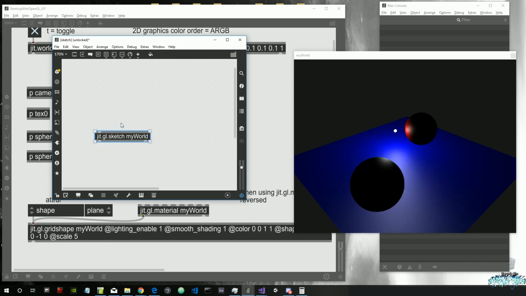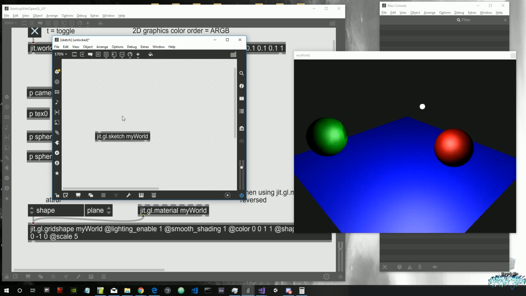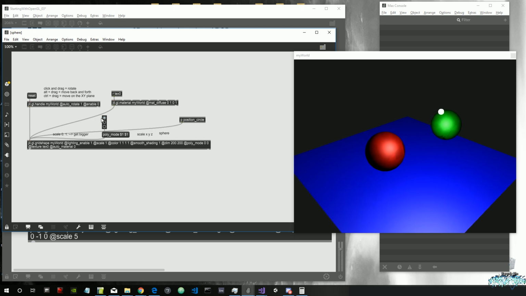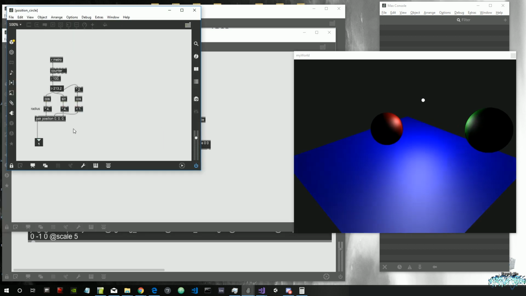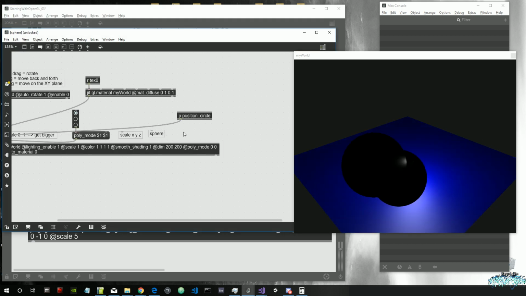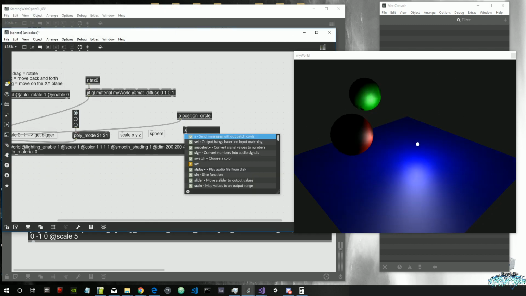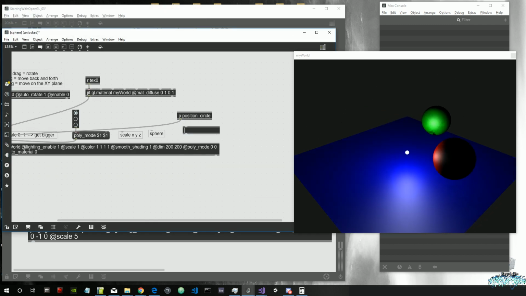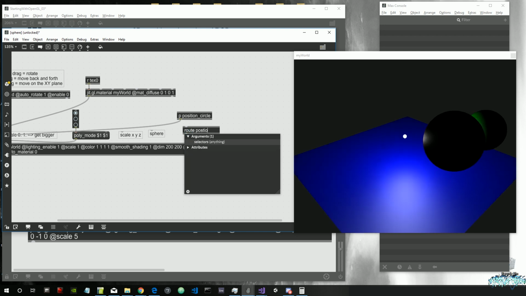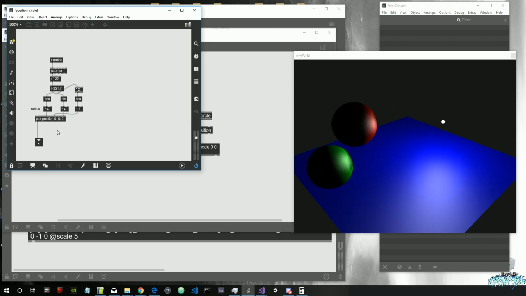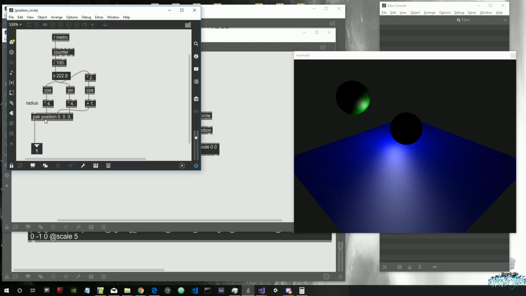Okay, so how can we do that? First of all, we need to get the position of the two spheres. So let's go in sphere number 1, and we have here position. And let's create a sender. Now let's do it like this, route position, because we are using a pack object with the position word.